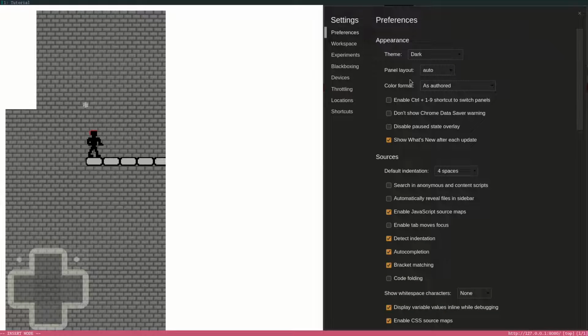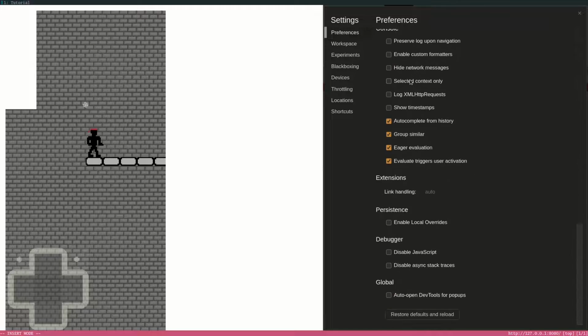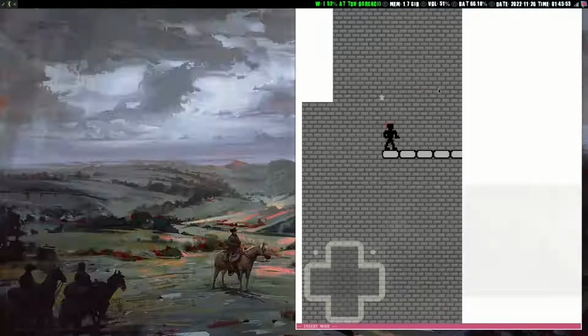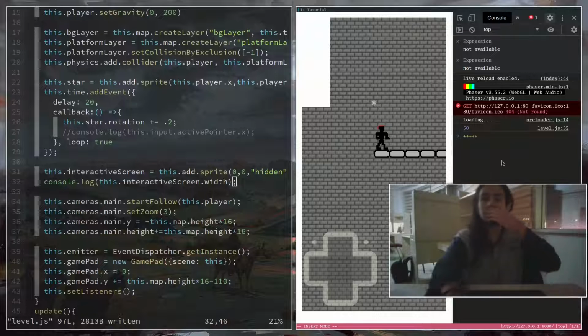Appearances, workspace, auto. Whatever. I just want to take it down, but I can't seem to do that right now.